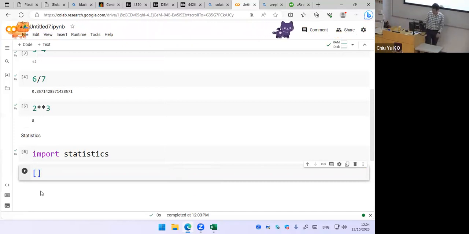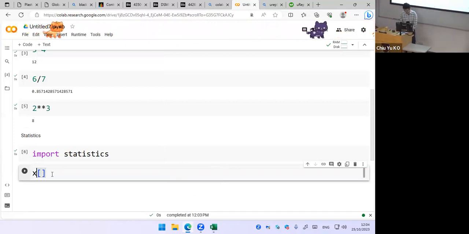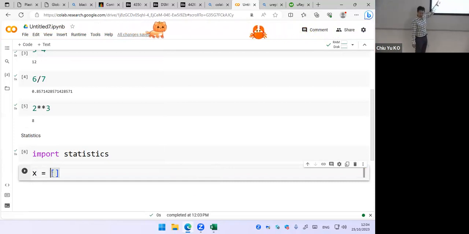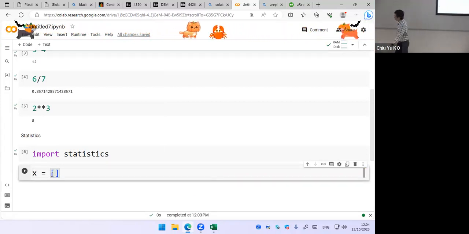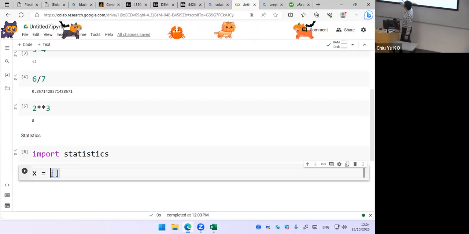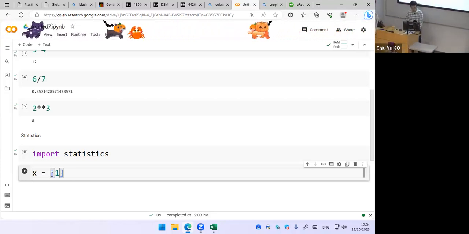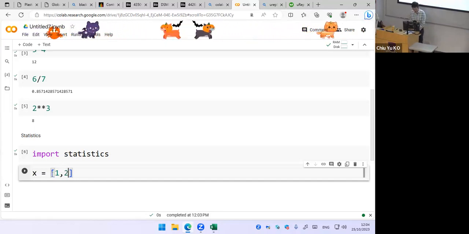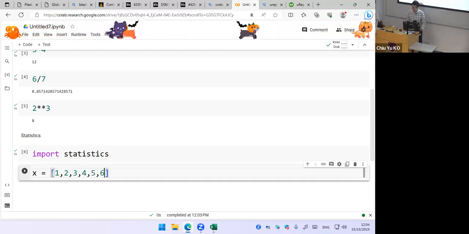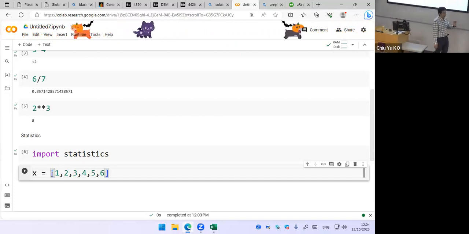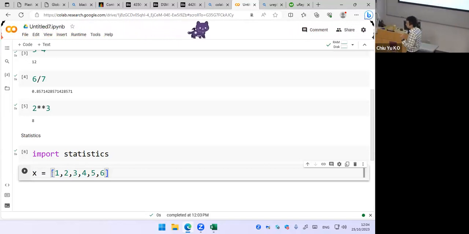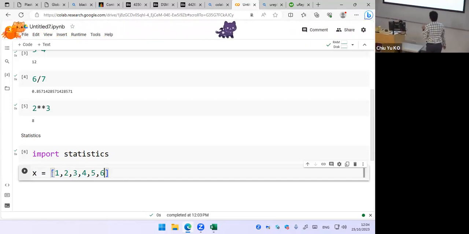So if I want to store data, let me call it X. There are two things to introduce here. One is called a variable. I put a name, X, and it will be equal to a list of numbers. Suppose this is a square bracket, I have 1, 2, 3, 4, 5, 6. That means I have data called X that stores 6 numbers. And then we will be doing that.